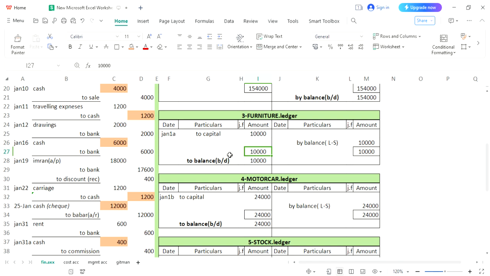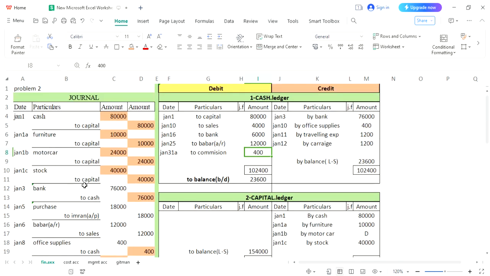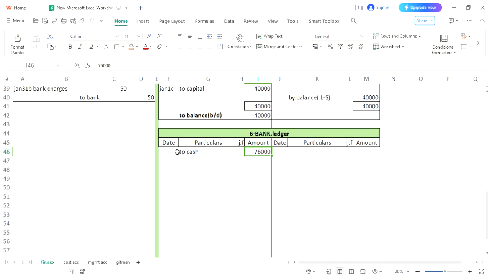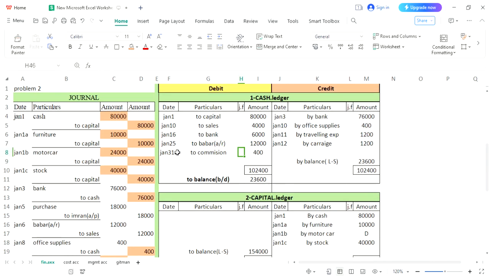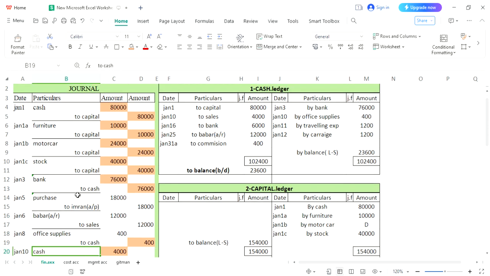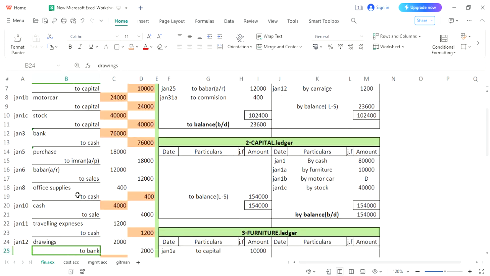Now see what was the date of this 76,000. Here you have posted 76 and date is January 3rd. Come over here and write down January 3rd date. Date is completed. Reference is completed. Amount has been posted. And now it's time to mark it as it has been done. We have completed its posting. First bank is posted, and now we are responsible to see if bank is present anywhere else. This bank has been posted. Start your searching and see if bank is present anywhere else.